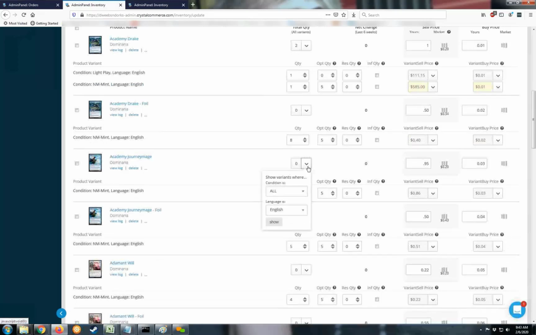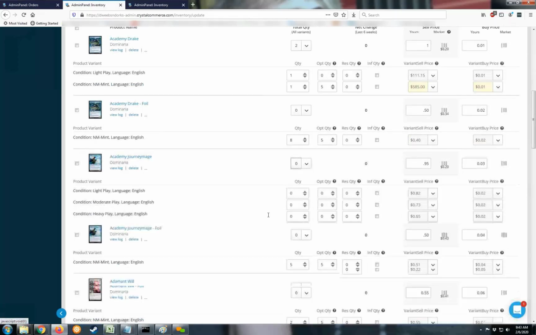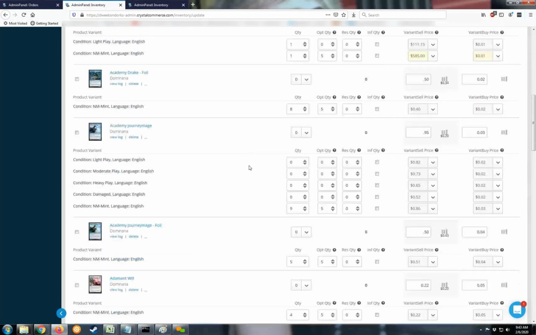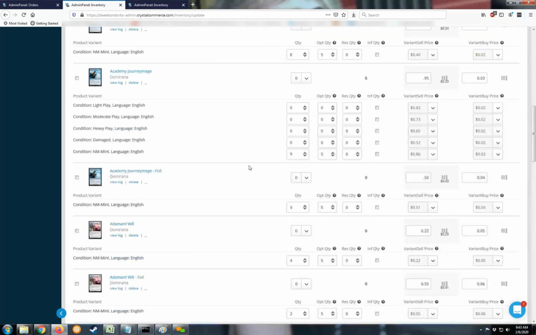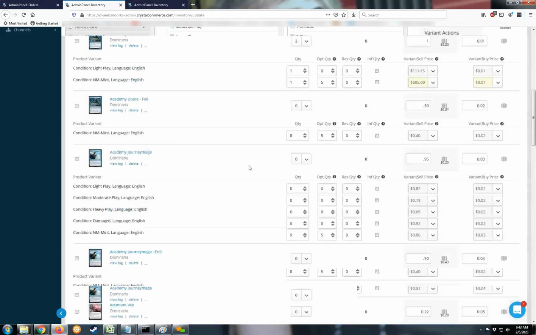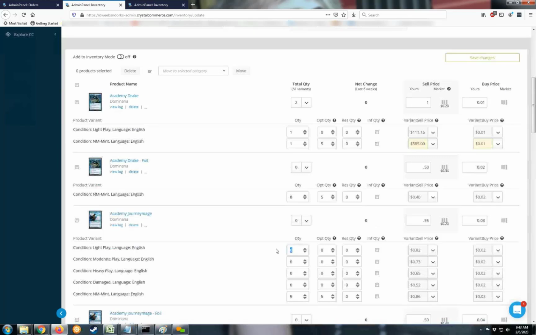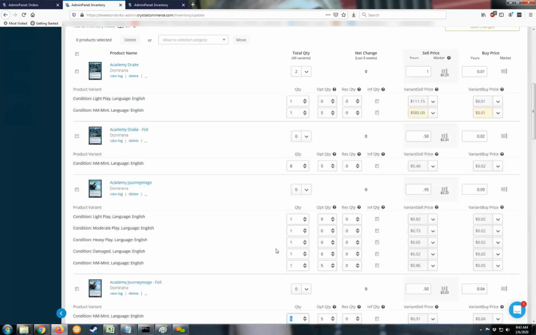Yeah, so if you don't have anything selected, then hitting the total quantity will display all. And then tabbing through these, we can add quantities that way.